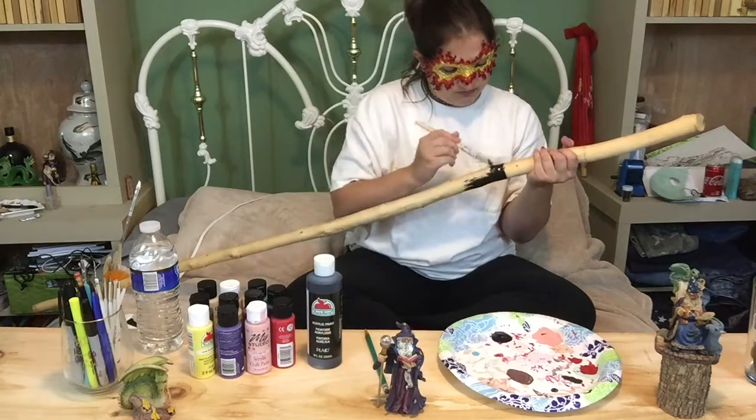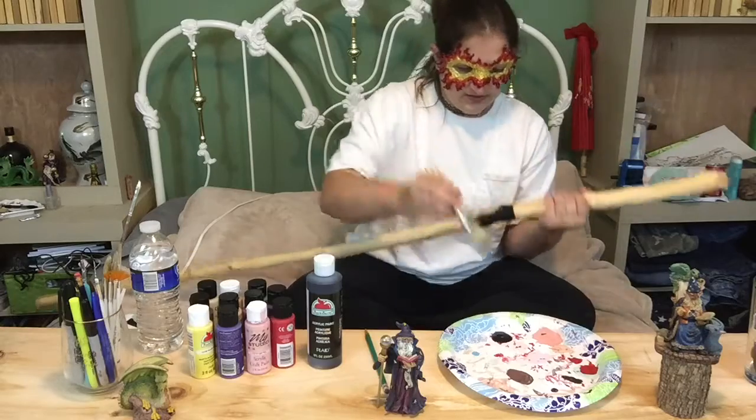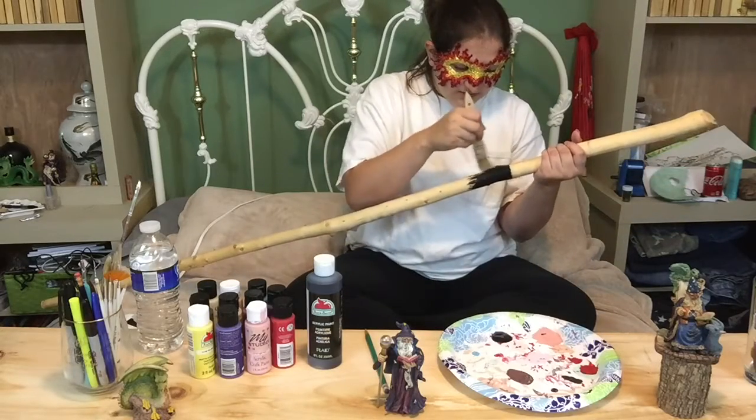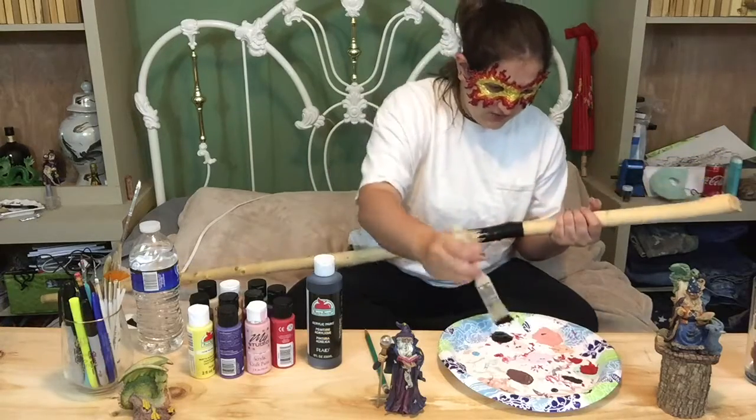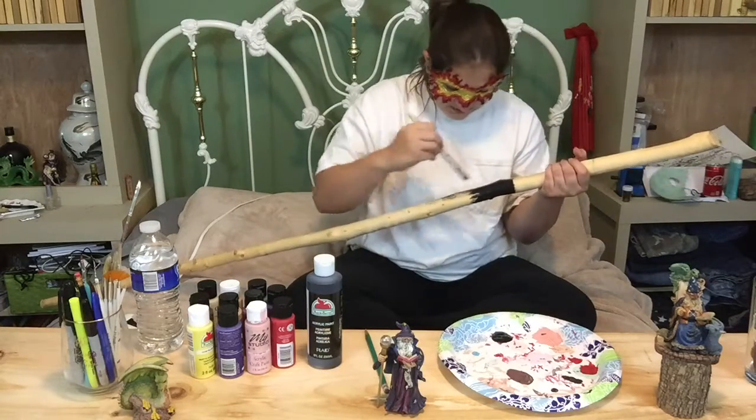So just keep painting. Just make sure you go either up or down. Don't go sideways, because you'll see the line marks. I learned that the hard way. You'll notice it. So just keep going.